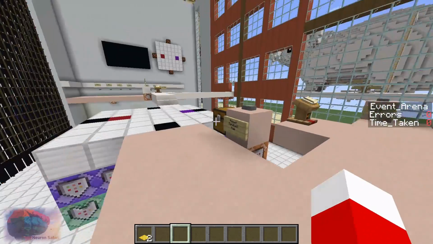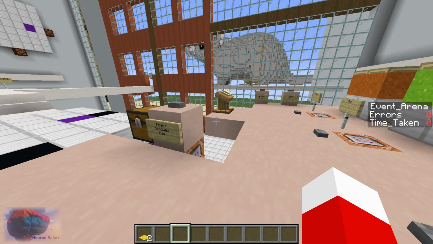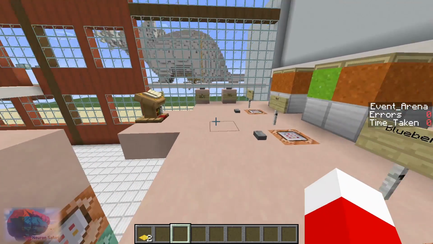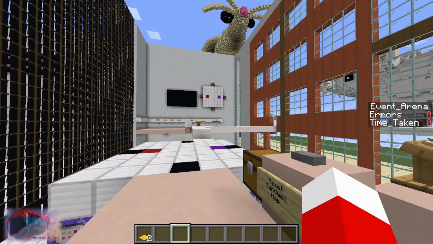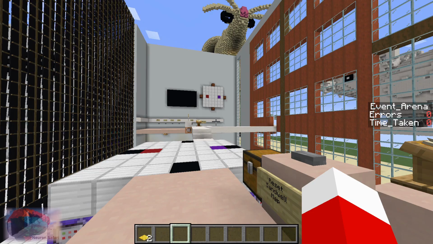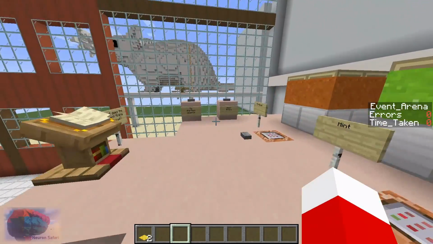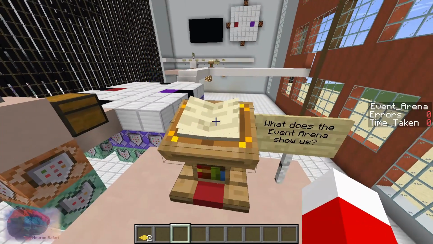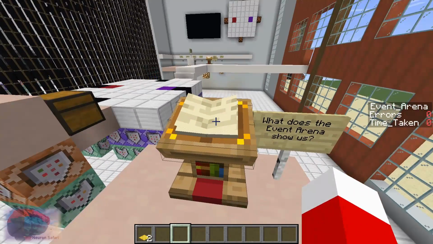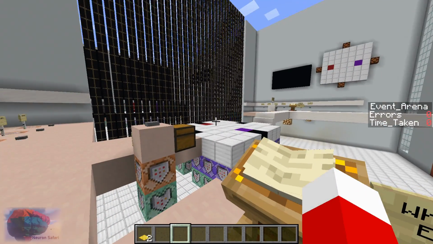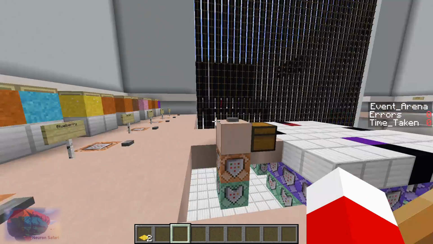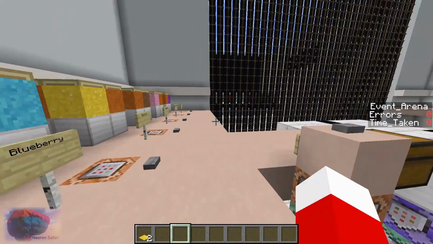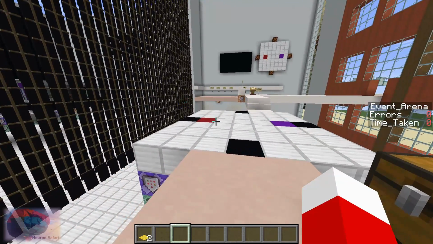But they also like bacon and curry and onion. They don't like lemon. So one thing about rats and mice, they don't really like citrus fruits very much. So yeah, just an interesting thing. But yes, okay. So again, there's some information here about what the event arena is, and some information and links to where you can find more detailed information about it. But this video is much more just to show you how it works.